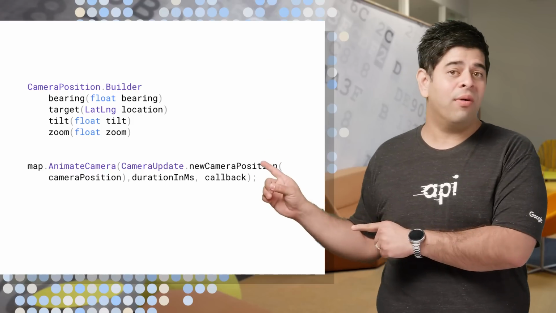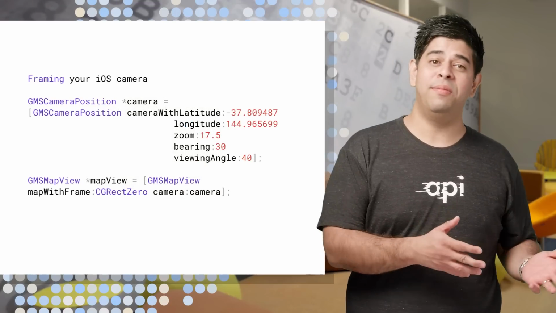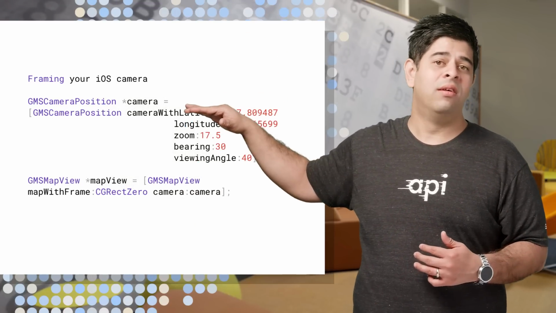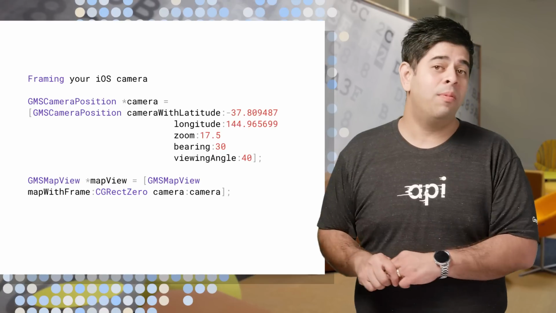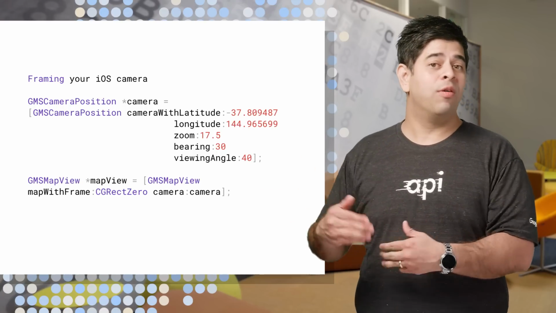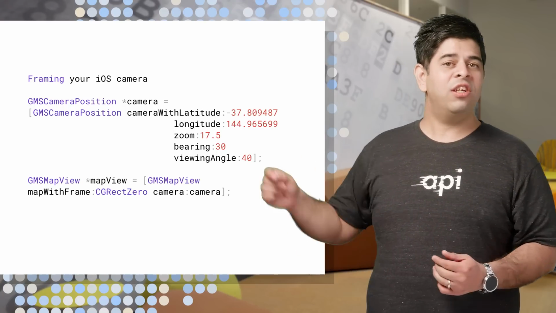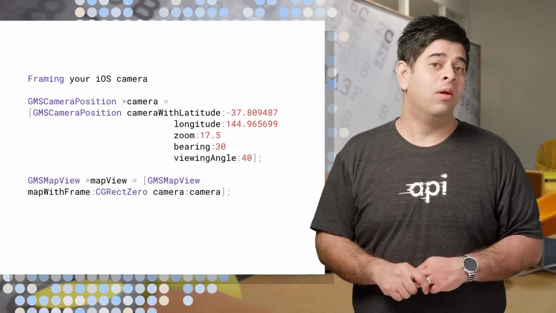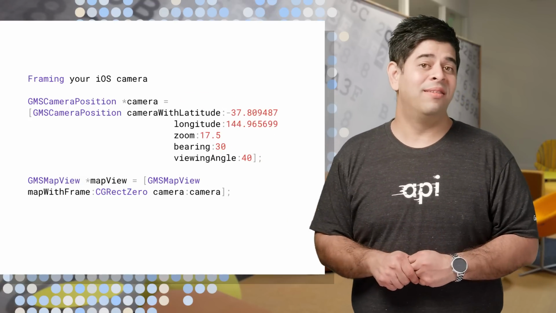So we've seen it on Android. Let's look at what it looks like on iOS. It's quite similar, right? We've seen the 3D buildings and those maps are just coming alive. The code is also quite similar. We have a camera, and then we set some parameters on it. We're creating a GMS camera position, and then providing those appropriate values. Now, just something to note, what we call tilt on Android, we're calling view angle or viewing angle on iOS.